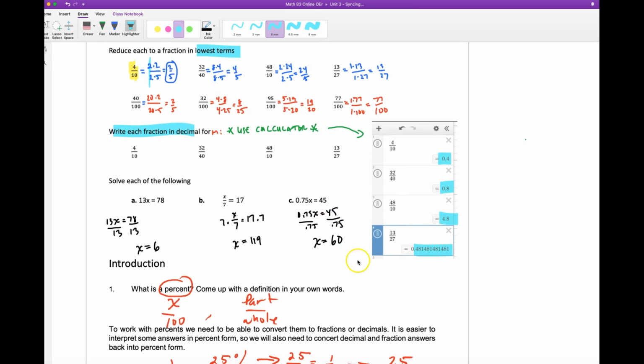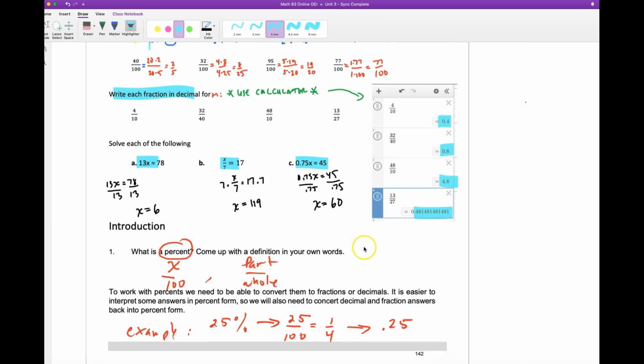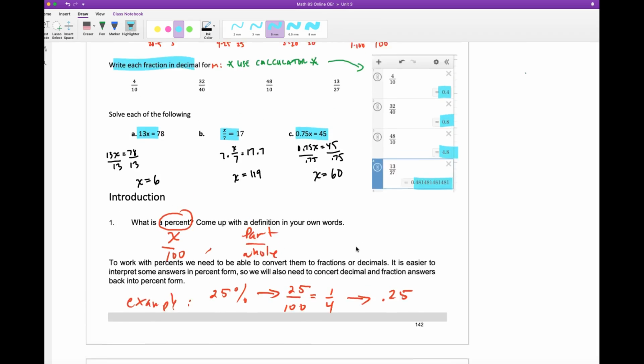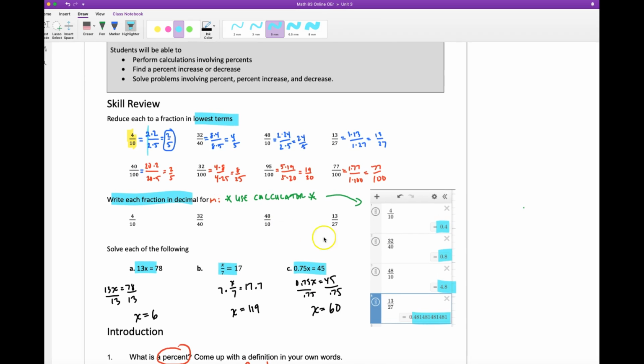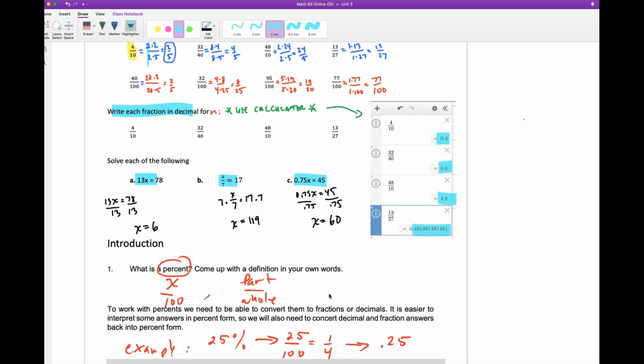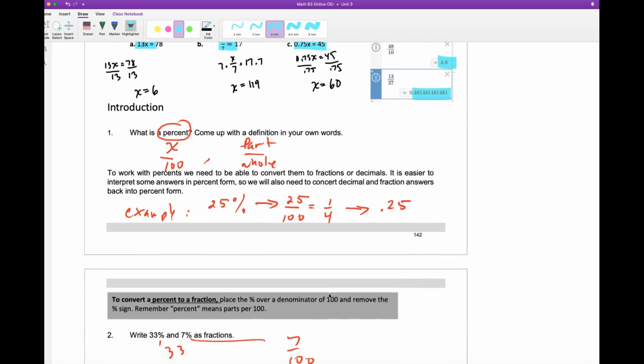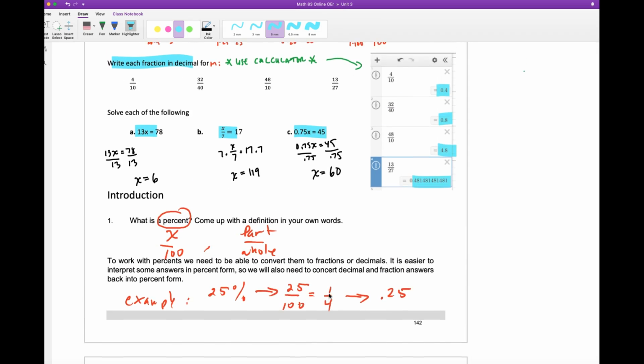And then a quick skill review of how to solve these simple equations here, because these are the types of equations we use to solve percents. They come in this form here. And so then we have that answer there. So I just want to make sure you looked at that skill review there and had an idea of how to do those types of problems quickly, because we'll use that in our percent problems as we look at them on the next video.